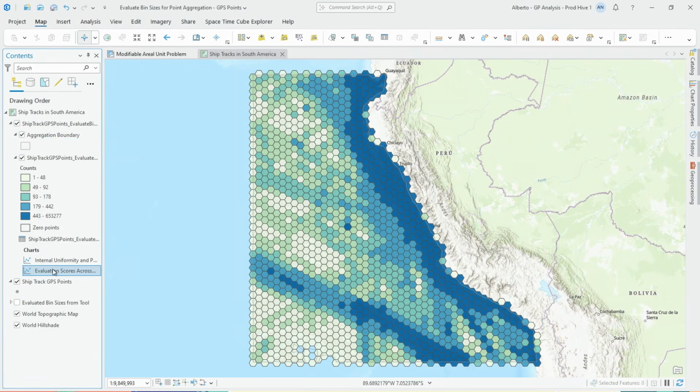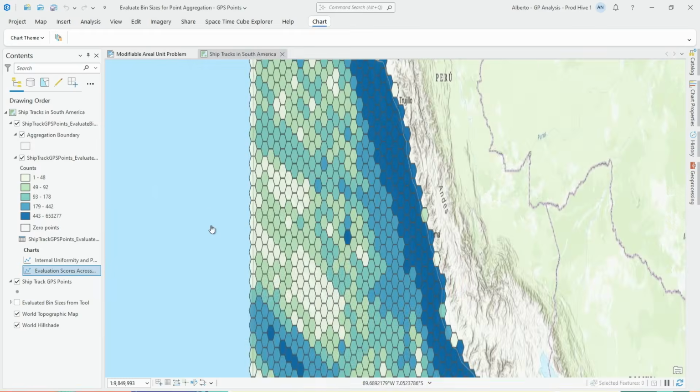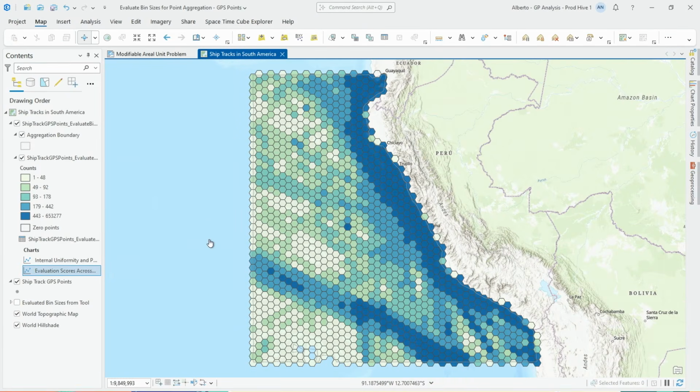So there's a lot to look at here, but I'm going to guide you. First, look at the chart at the bottom. It shows all the bin sizes that were tested and their scores. And I want you to look at the peak in this line here and the orange area around it. It highlights the suggested bin sizes. And the bin size with the top score is shown on the map. Now we can look at marine traffic patterns with a more deliberate bin size. And this helps build confidence when you have to decide that, and trust with the analysis that would come after.